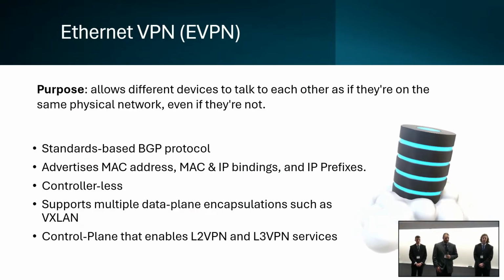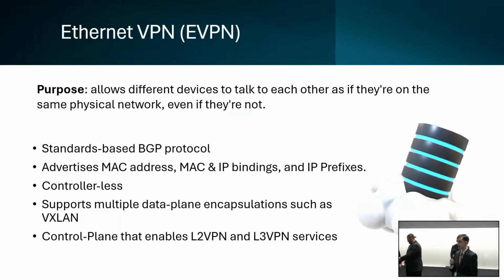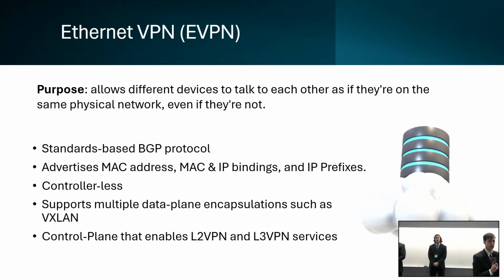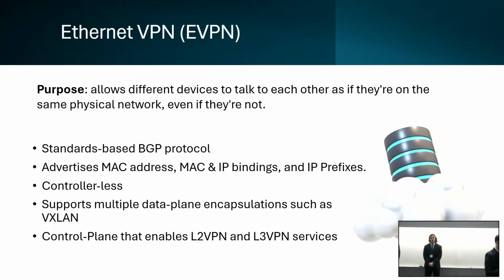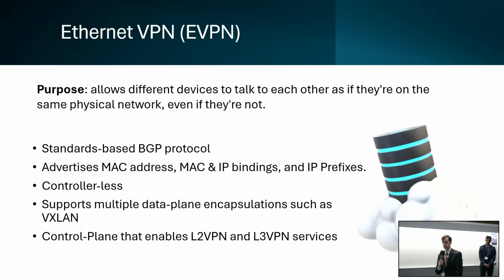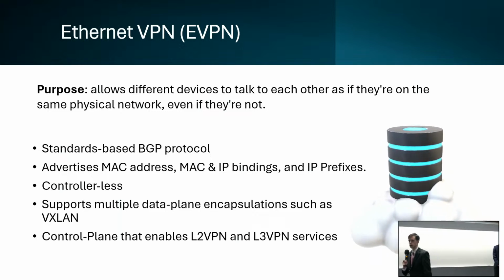So what is EVPN? EVPN is a technology used in computer networking to extend layer 2 Ethernet services over different networks. The key here is different networks. It's a standards-based protocol, meaning it is compatible with multiple different vendors, not just Cisco. To retouch on one of our goals, Arista wants to help grow the industry. To do so, they taught us technologies that every vendor can use. EVPN is learning and dynamically spreading route targets for VXLAN to work. What is it learning? It's learning MAC addresses, MAC and IP bindings, and IP prefix lists.